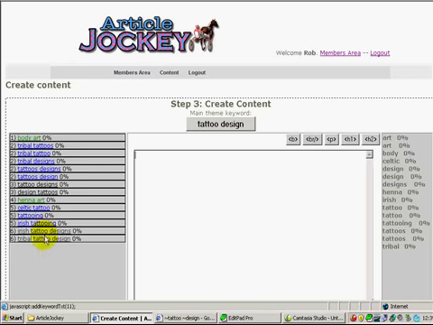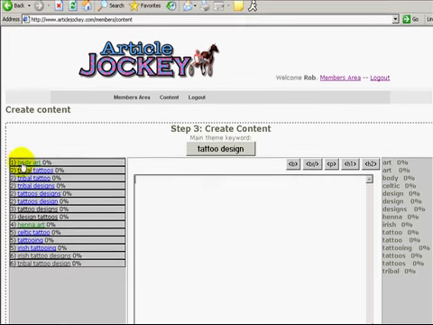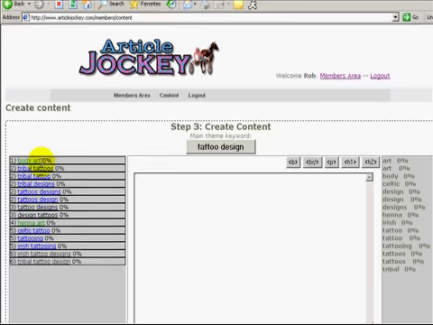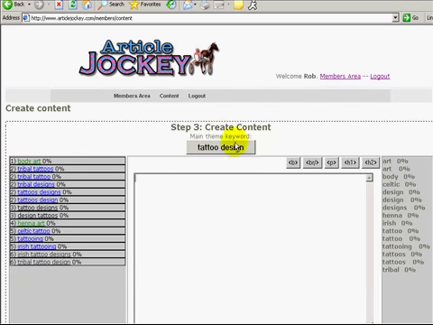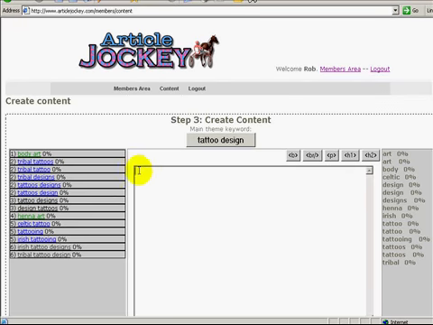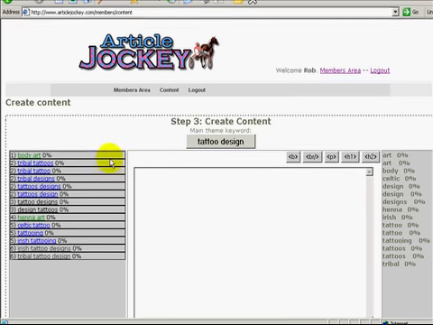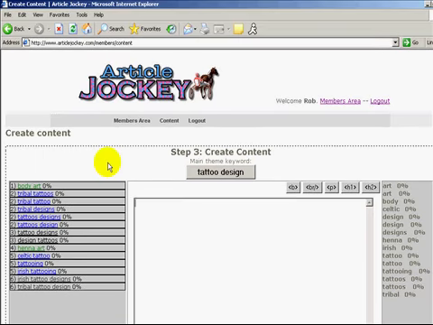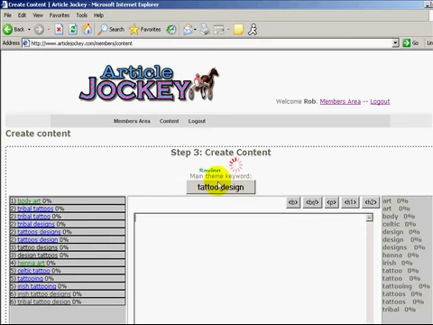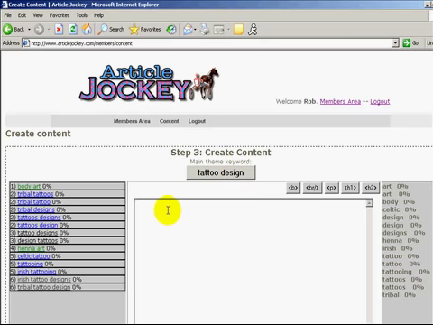but which ones are more important than others? With Article Jockey, it tells you exactly. The ones that are ranked number 1 and color-coded green are the most important. Why? Because the first one here, as you see, body art, does not have the word tattoo or design or any form thereof anywhere in the phrase body art. So by using body art in my content, I am able to use something that's considered a search engine proven synonym, but is what's considered purely diverse from my main keyword. And it won't affect the main keyword density of my content. So I can use it willy-nilly, really, and it's not going to be looked at as keyword spamming for the phrase tattoo design.